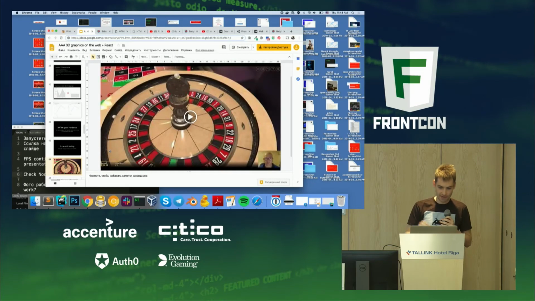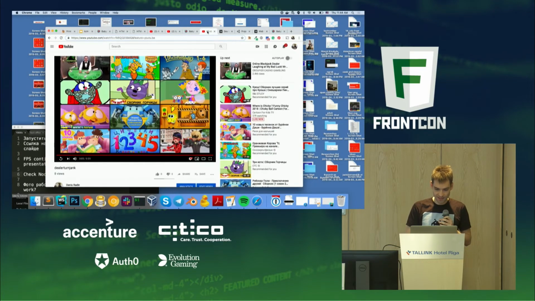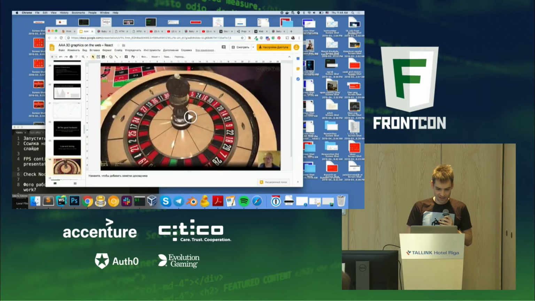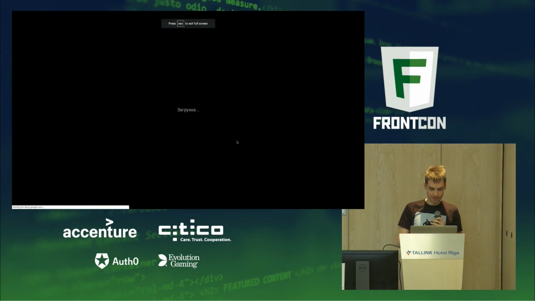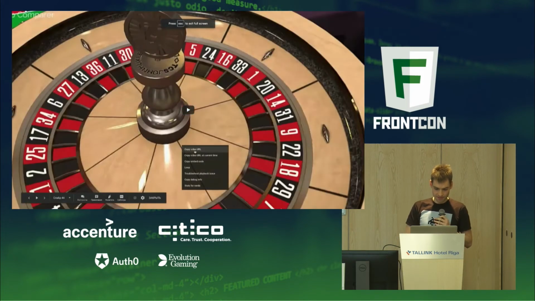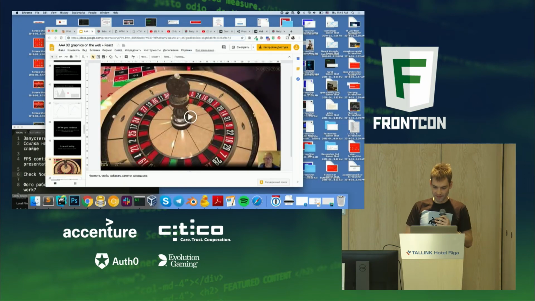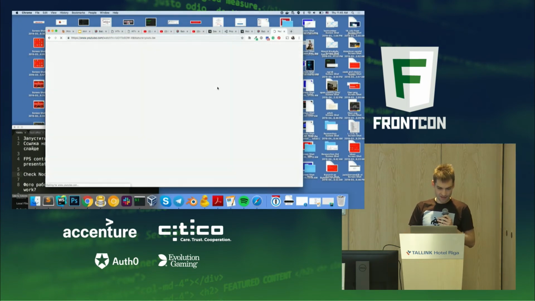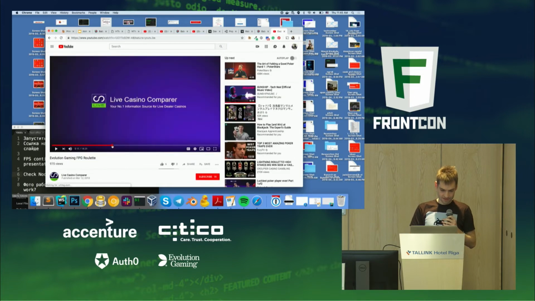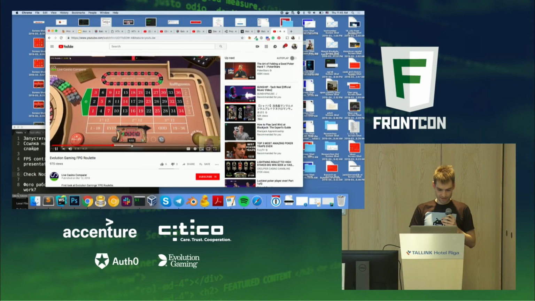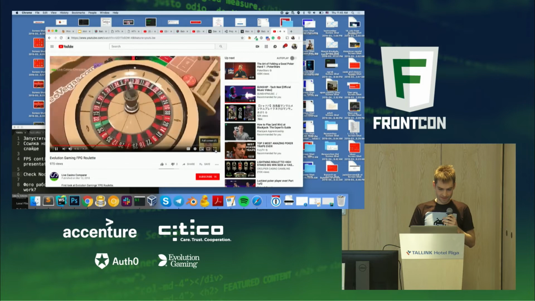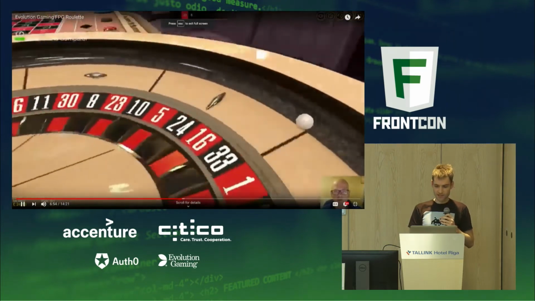There is no timeline, I can't scroll it to the point where the ball starts to run. Yeah, so that's the ball.